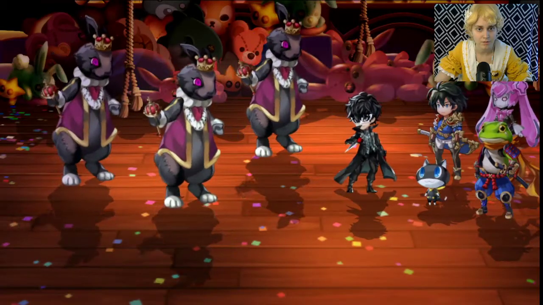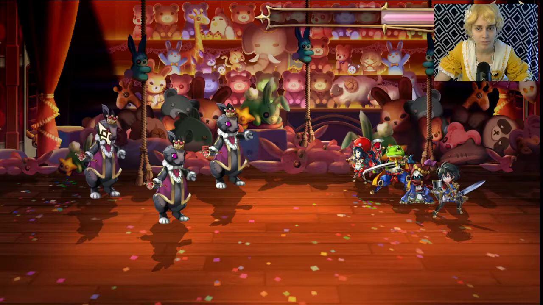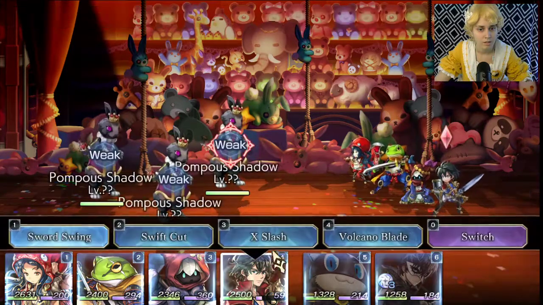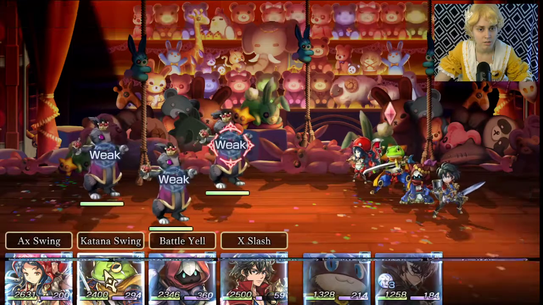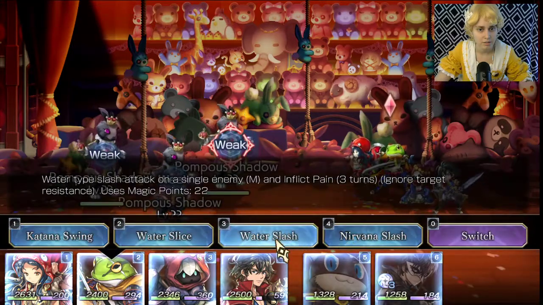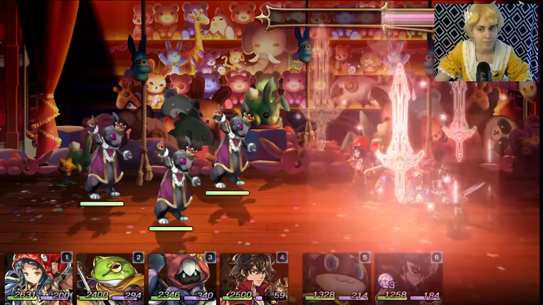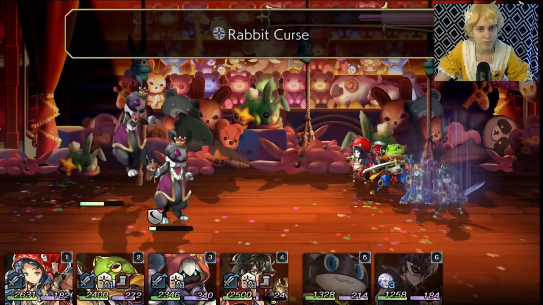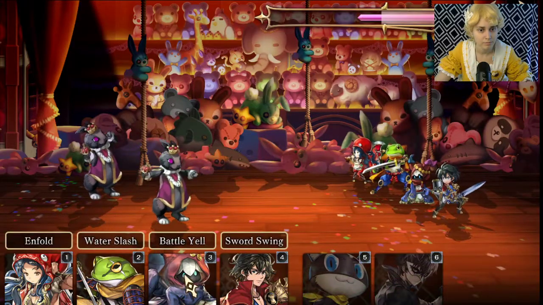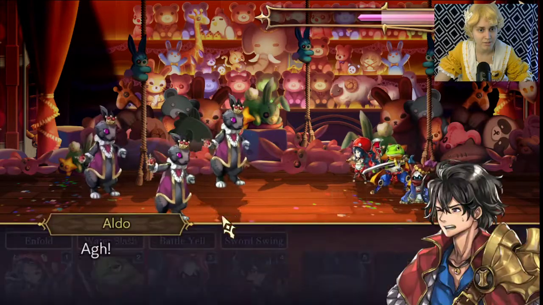Ah, there's a bunch of them now. Why? Why are there so many rabbits? Well, I guess there's three rabbits there, too. Excellent. Sure, you guys will just focus on one of these guys at a time. Oh wow, they're a lot weaker because there's more of them. Can't beat me, just face it. I can call backup like this forever.